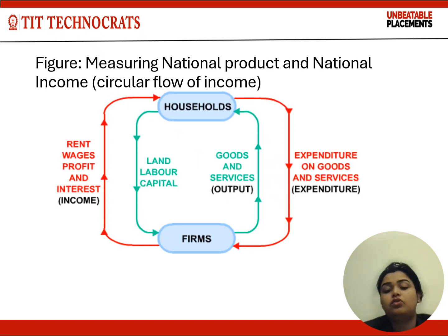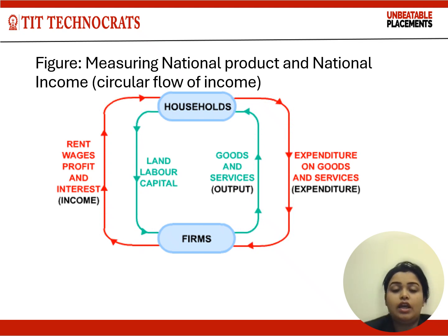income. So, in order to understand national income very well, we first have to understand what the circular flow of income is. There is a circular flow between production, income, and expenditure. How? Let us just see. Production creates income, then income creates demand. Demand leads to expenditure, and then expenditure leads back to production.